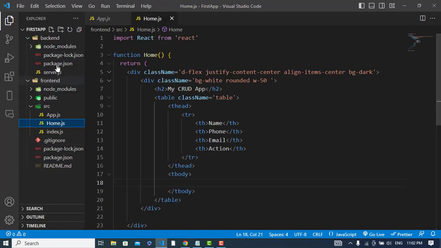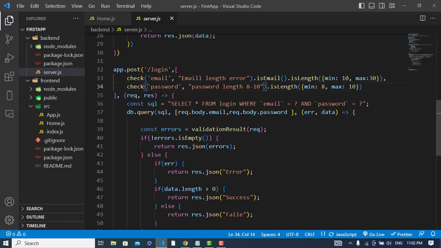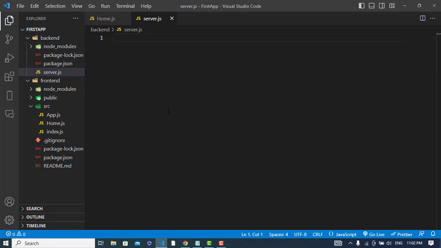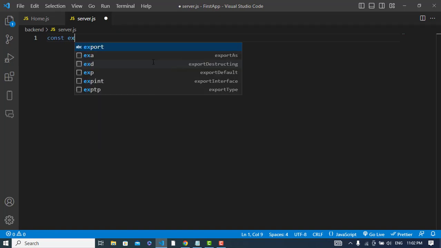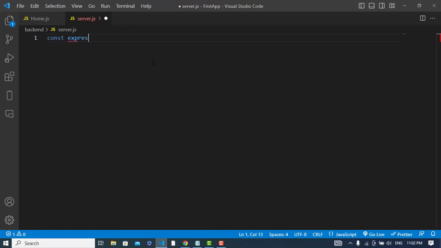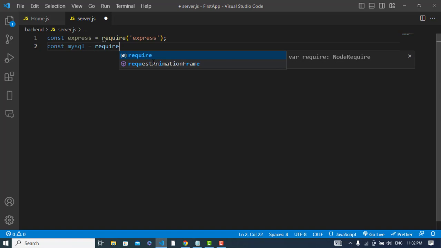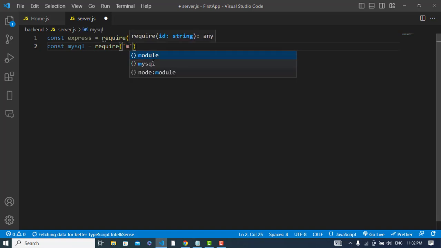So let's write the backend code. Let's come to the server.js. In the server.js, first we will import Express, after that MySQL, and also cors.